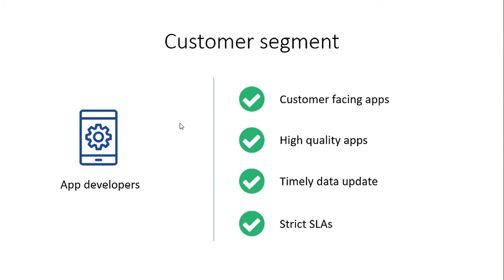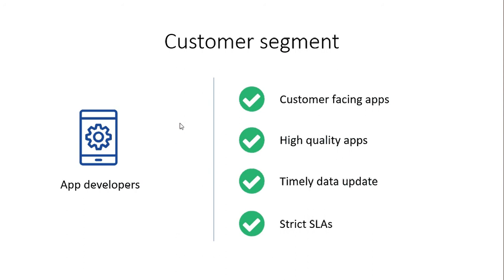The other aspect which is also missed in this customer segment is the strict SLAs, the service level agreements you need to have with the app developers. Because if some kind of data problem is happening, or some kind of data format is not aligned, or some kind of mismatch is happening, the app developers will pick up the errors in any of your timetabling or your real-time information of your transport, and then they pass on the feedback to you, and then you have to act on it very quickly.